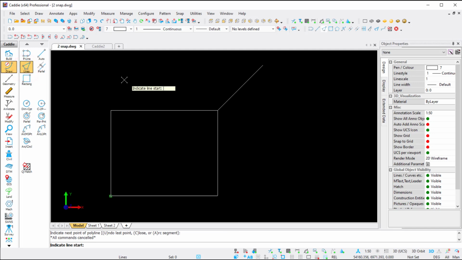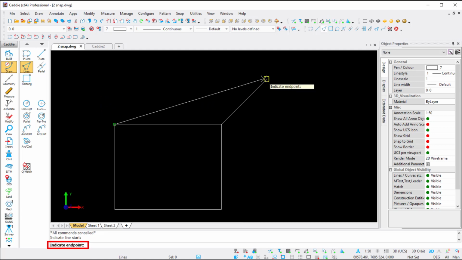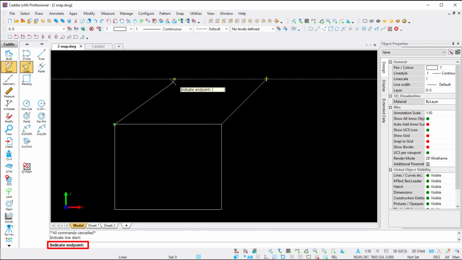Let's say I want to use this other line as a reference, same principle. Now I'm going to start off with lines. It doesn't matter lines or polylines in this exercise. I'm going to indicate the start point, and then I would like to use this point as a reference. So I'm going to hold my pointer over that point, I bring my pointer to the left hand side, I get a reference, I can left click, and as you can see, it creates a line up to that point.